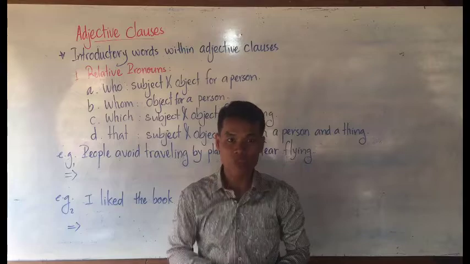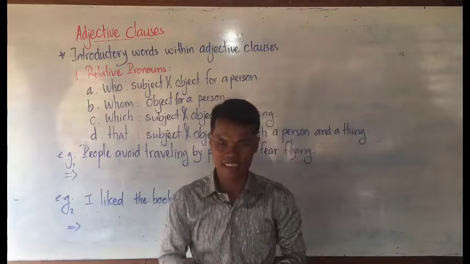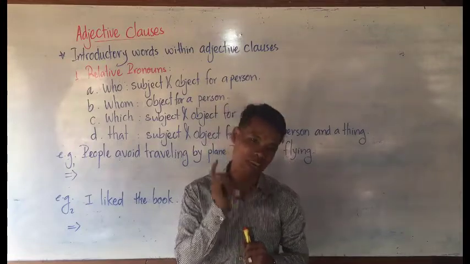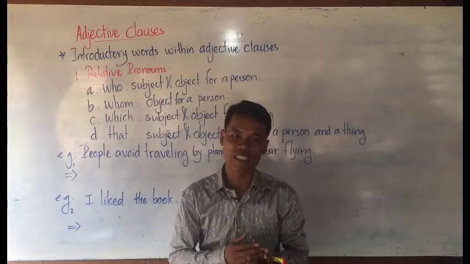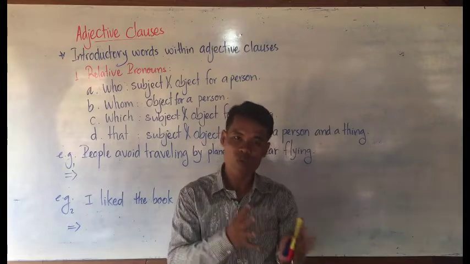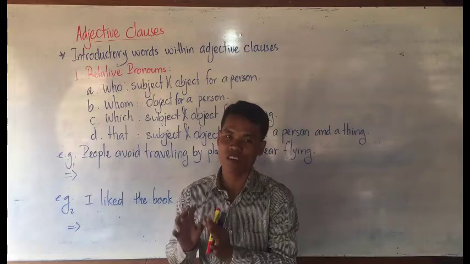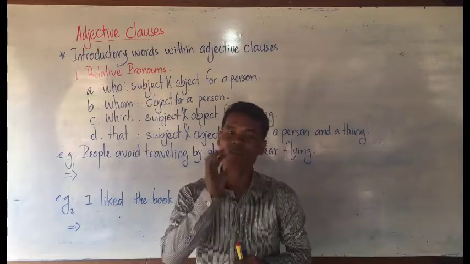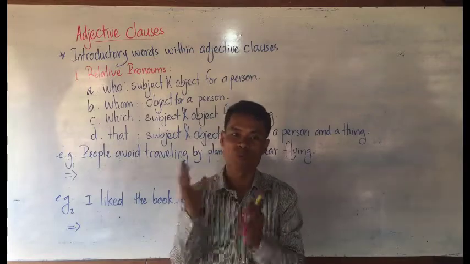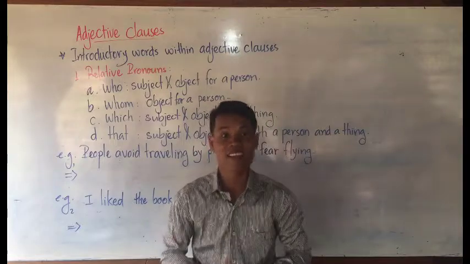I'm going to teach you one more relative pronoun. It is "that." Before I start to teach you "that," I want to ask you again. There are two types of adjective clause, defining relative clauses and non-defining relative clauses. So how about "who," "whom," "which," "that"? In what type of adjective clauses are they used? "Who," "whom," and "which" are used in both defining relative clauses and non-defining relative clauses.